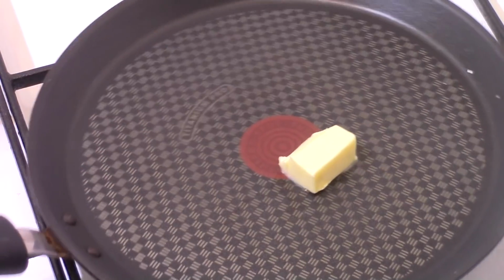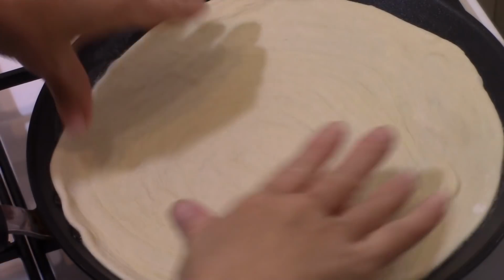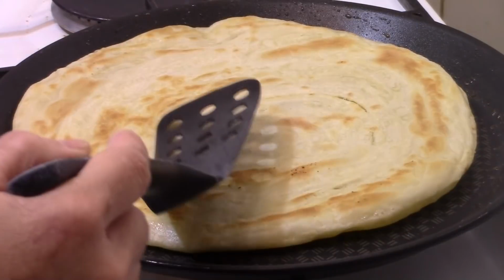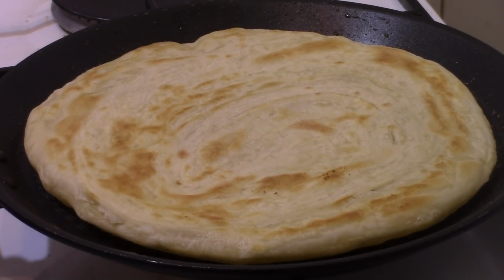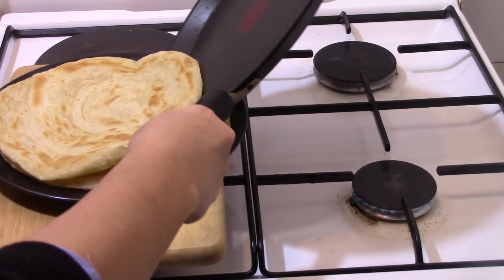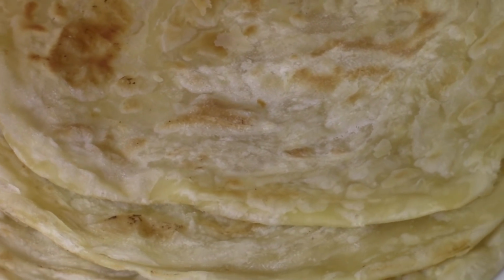In a pan, heated over low heat, I spread a piece of butter. Be careful, it mustn't brown. I put the dough. I cook about 3 minutes on each side. The two sides are golden. I remove it. My butter-layered pancakes are ready.